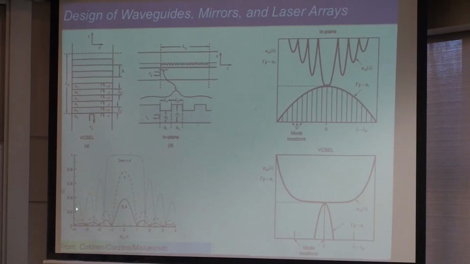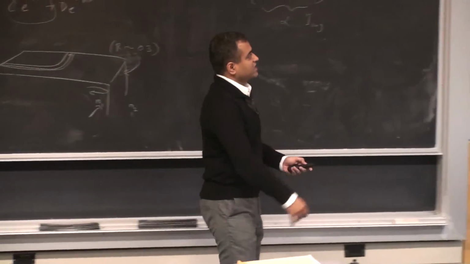You can do it either in a vertical geometry, in a VCSEL, or you can do it laterally in an edge-emitting laser as well by just etching a grating like this. You etch a grating on the side, so you have a laser region and these gratings on the two sides, and that's what's going to reflect the light back. This is a DBR, or distributed Bragg reflector.